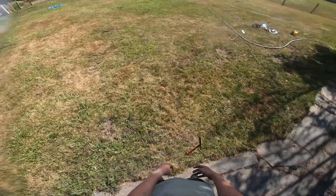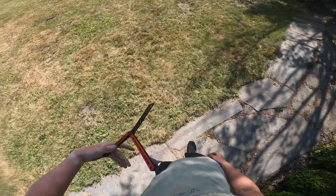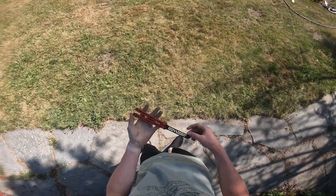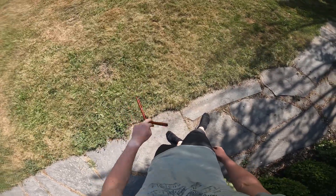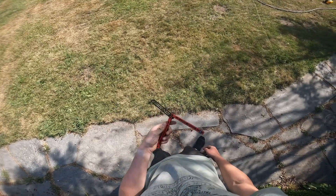Durability — this thing is pretty darn durable. The Nautilus itself is crazy durable. You know how on Squid's website there's that performance pentagon? This thing had not-good durability listed on there, but it should have better durability because it's really good. Here's a quick clip of one of the far worse drops that I had. This thing's a tank — it can hold up to anything. No tap whatsoever.